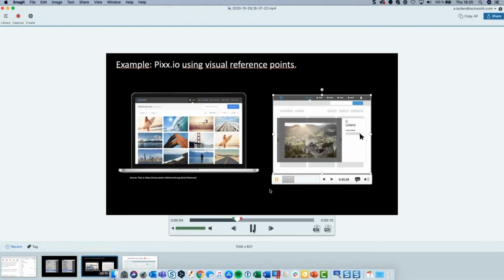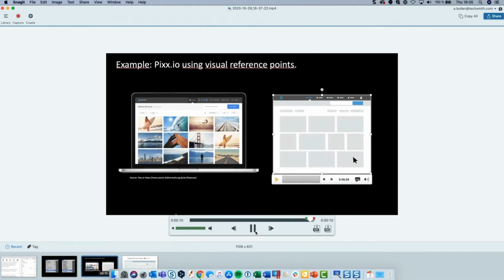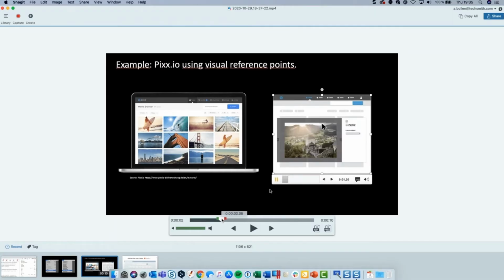All right, and they show you how to apply a certain license. Some of the information is shown in real life because that's the important key information they need to show. But everything before that is simplified. So click on the image, click on the little drop down, key information is visible. We can orient ourselves based on the visual anchors.